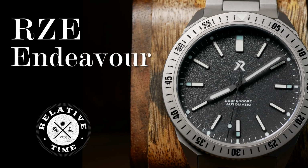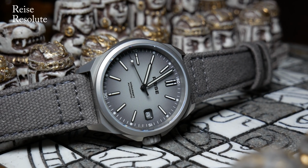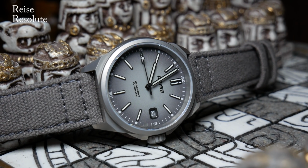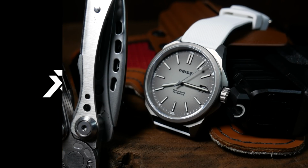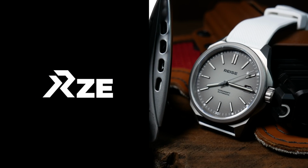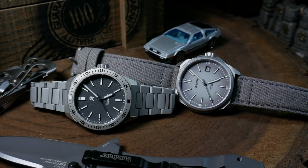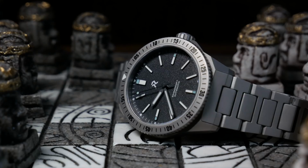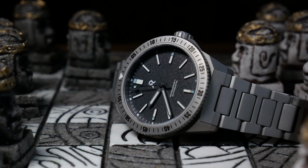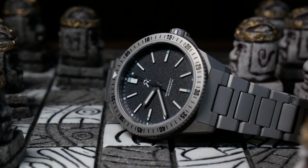One of my favorite watches from last year was the Reise Resolute. It's a really cool, unique take on a field watch with a really well-made titanium case. Now, since that release, Reise has not only changed their name to RZE, but as of February 1st, they will be launching their second watch, the Endeavour, which shares a lot of the same design language with the Resolute, but in dive watch form. And this does include a grade 2 titanium case with an extra scratch-resistant coating, and that Endeavour is what we are going to be looking at today.